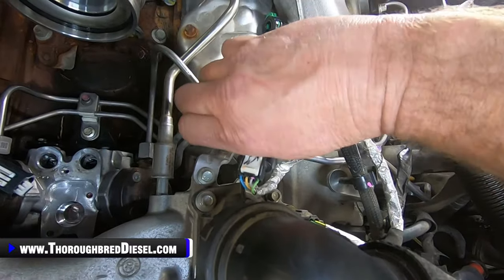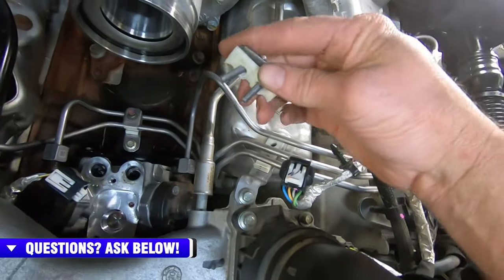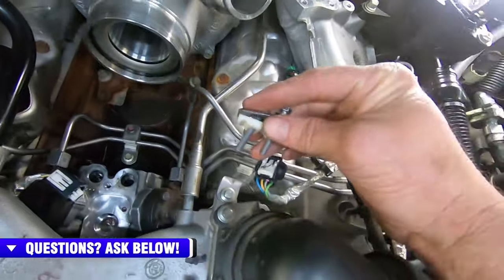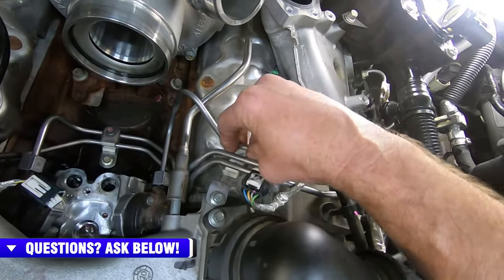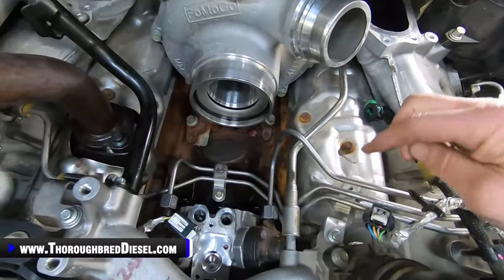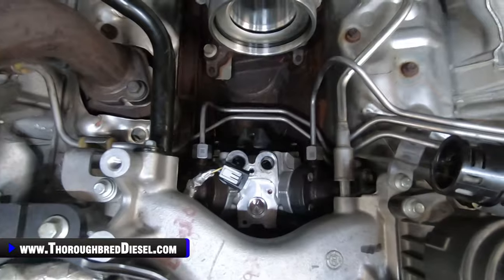So I want to remove that, and you can see how on those isolators the isolator part of it is not made to the cap, so you've got to watch what you're doing there. If the lines are loose, the isolator portion at the bottom can come out. So I'm just going to get my hands freed up. I'm going to go through and we'll remove all those, and I'll come back and show you removing the lines from the driver's side fuel rail.